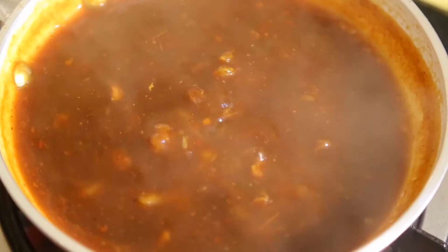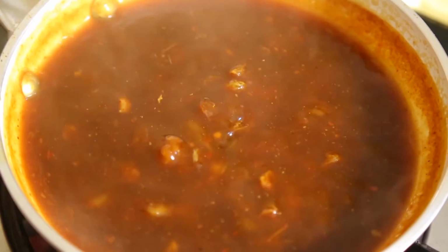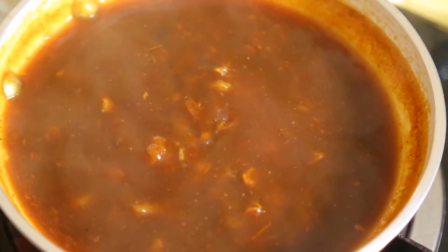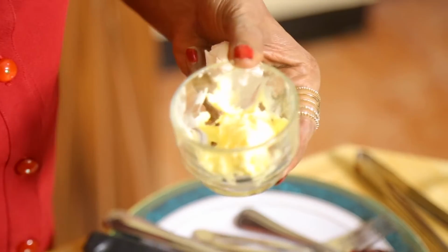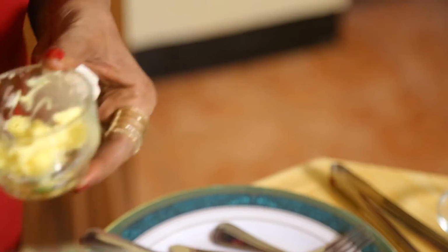While the sauce is thickened, I have turned off the cooker and I will use vinegar. A teaspoon of vinegar I will use. And that is after turning off the cooker. About 1.5 teaspoons of butter also.